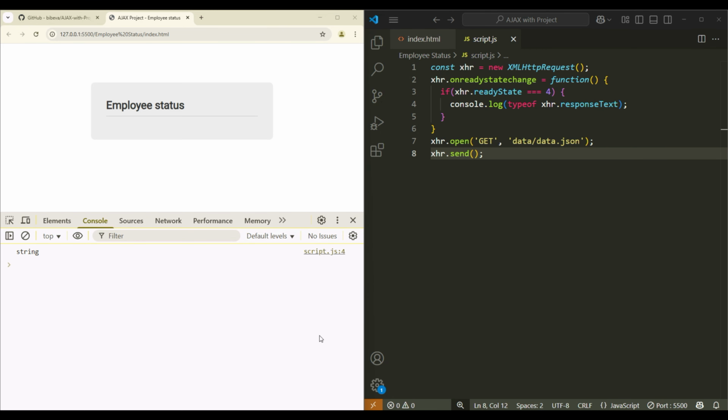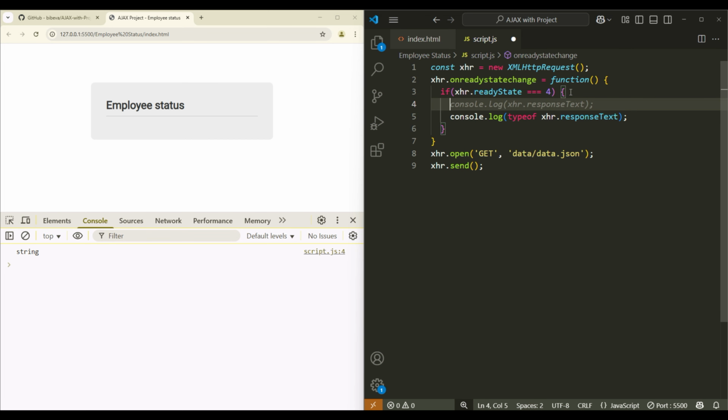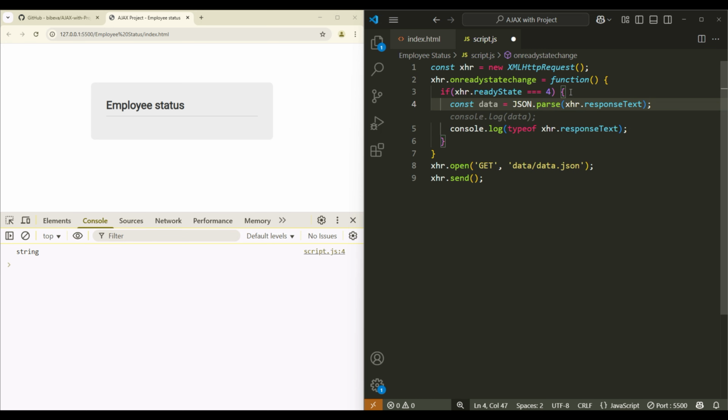Now we need to turn this string into real JavaScript. So create a new variable data and use JSON.parse xhr.responseText. This will help to turn the string into JavaScript. Then let's log data.